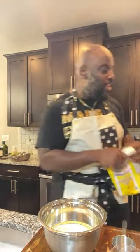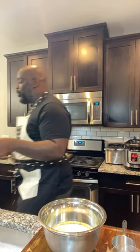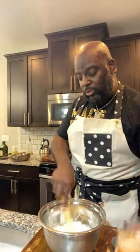Okay, here we go. Let's give this a mix. So this is sugar, buttermilk, and oil. Remember, any sort of non-flavored oil is good for you.